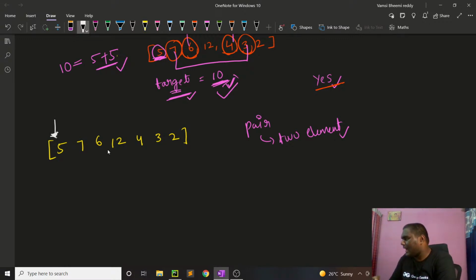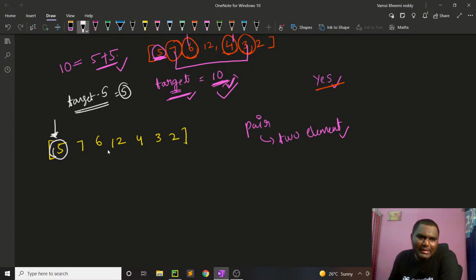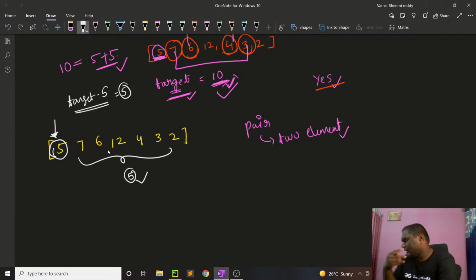I know that there will be a pair, which means two elements, so I need to consider two elements. I will stand at 5 and check: if I do target minus 5, then it would be 5, right? Now in the rest of the elements, if I find 5, then my job is done.